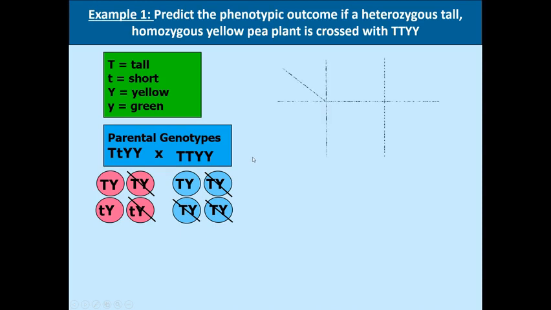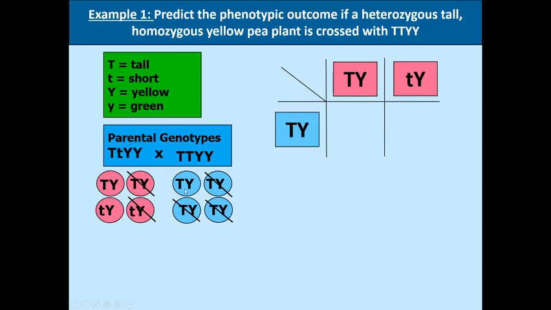Next, draw the Punnett square, putting our two gametes from one parent along one side and the other gamete from the other parent along the other side. Next, when we put them together, or fertilize the gametes, to find the F1 generation, the first one is going to have capital T, big Y, big Y.